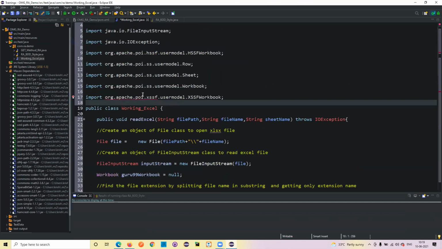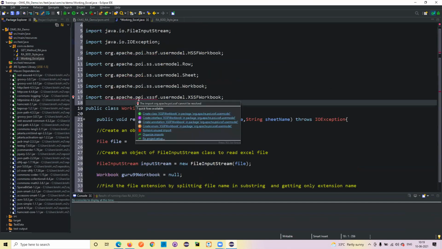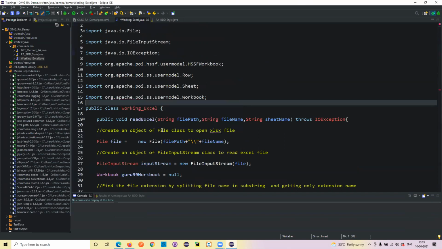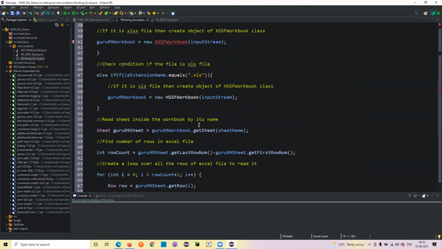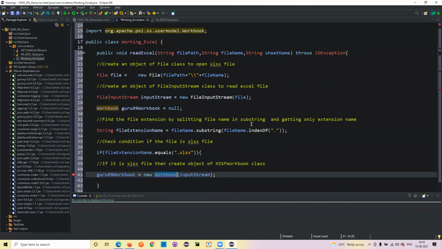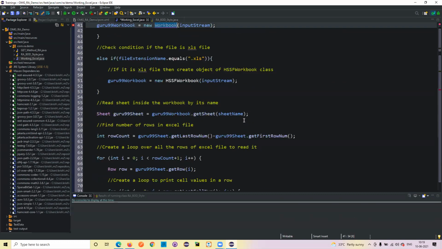What else? Why was it throwing me the error before? It cannot refer to the XSSF. If I remove this one, is it impacting anything? Is it impacting my input workbook? Let me import this. It was not able to use this one. I think this is older code, so that's the reason it was not able to access my data. Then I need to get the code from the project.